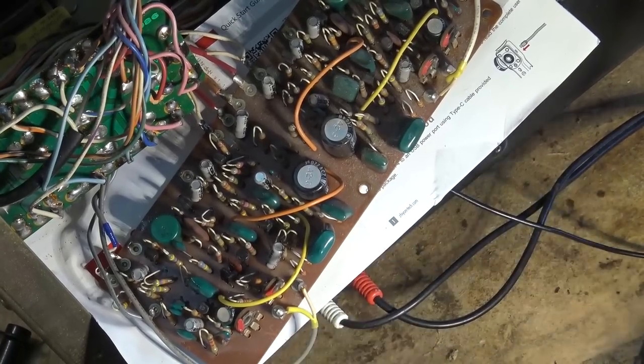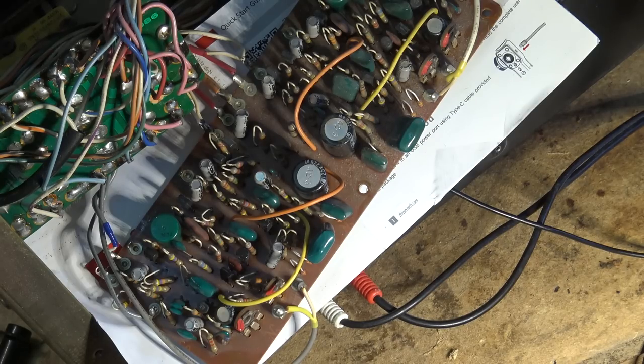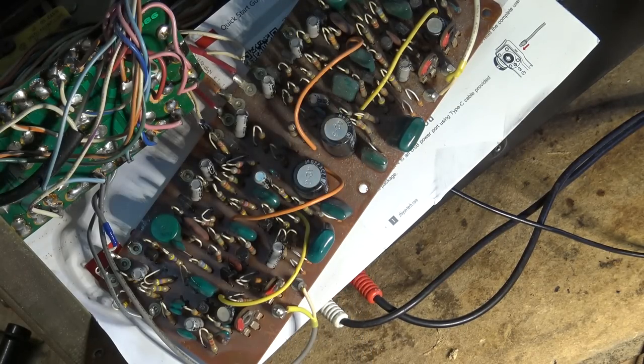Okay, I have a 2N3906, that's a PNP. It's rated at 60 volts. It's just a general purpose PNP. Let's just pull this one out of this old board and we'll try that one, because that might do the job. I keep old scrap gadget boards just for that reason, for the odd time I might need a transistor out of one.